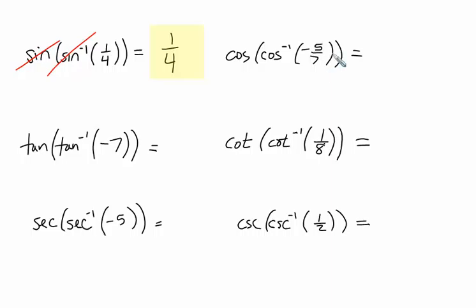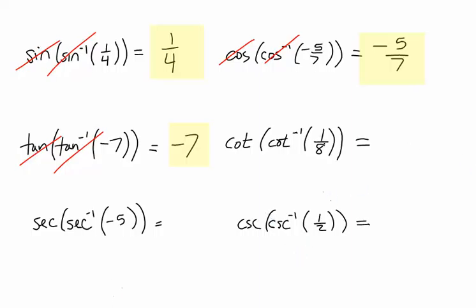Is there a point on the unit circle whose x-coordinate is -5/7? Well, yes, because -5/7 is between -1 and +1. It's in the domain of inverse cosine. So our cosine and inverse cosine functions cancel, and we would just get -5/7. Over here, is -7 in the domain of inverse tangent? The answer is yes. The domain of inverse tangent is all real numbers. And if we think about that, on the unit circle, it's true that we can take a y-coordinate divided by an x-coordinate and get as large of a number as we want or as small of a number as we want because the range of tangent is -infinity to +infinity.